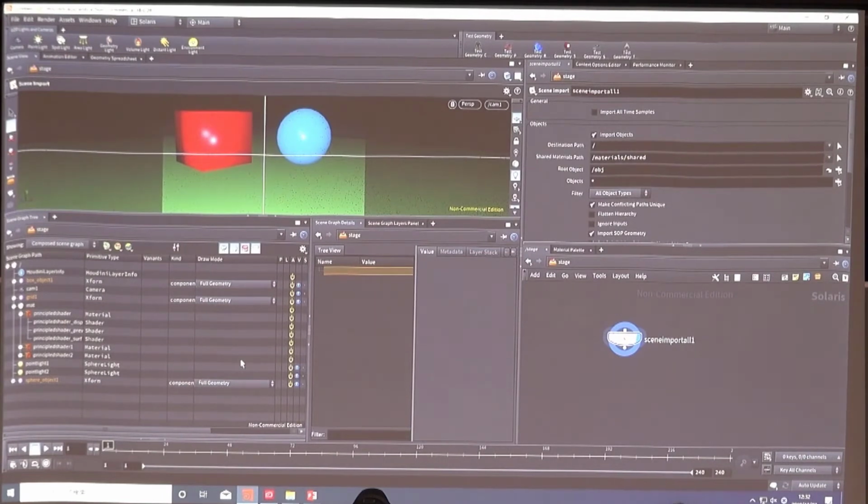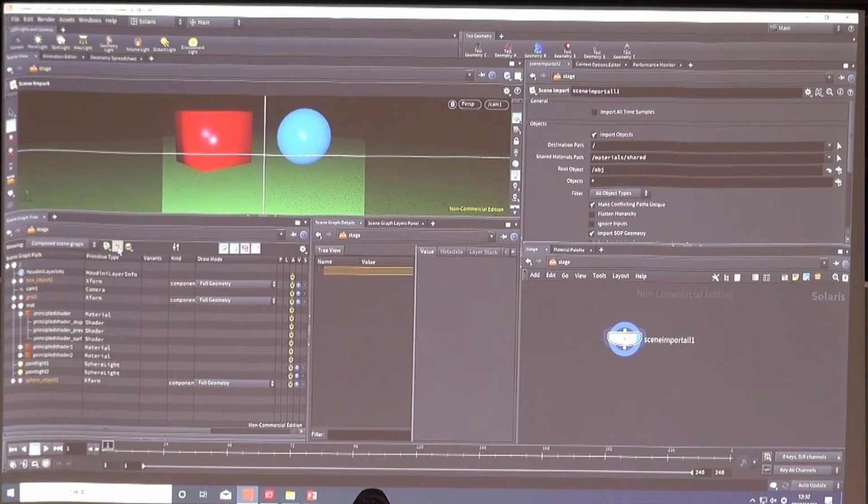So you can record the expanded state, save it, and retrieve it at another time. If you were dealing with a really large scene, for example, or maybe you were just a lighting artist, you're only concerned about certain things, then those are just little ways to help your workflow. When a scene gets very large, these are very useful.